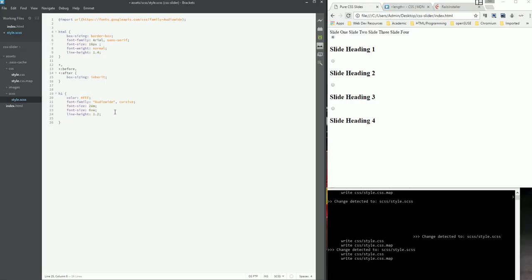We're going to give it a margin all around of 0.5 ems by 0 by 3 ems, and then we're going to give it a text shadow, and we're going to set it to 1 pixel by 1 pixel by 1 pixel. Color is going to be 333. So let's go ahead and save that and see what happens.